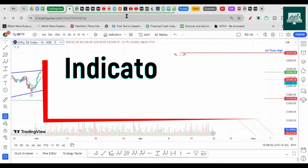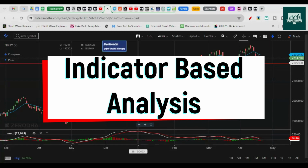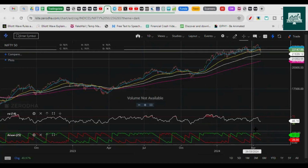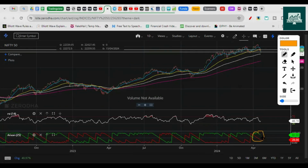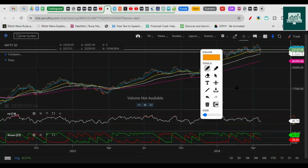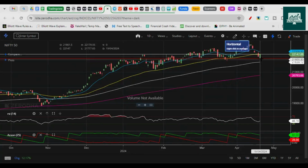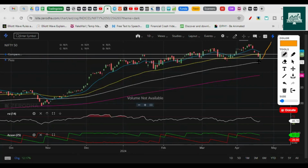Let's quickly check the price action indicators and try to understand what's happening with the EMAs and RSI and Aroon indicator. We talked that Aroon is sideways, showing sideways move because the lines are parallel. You can see we talked last week that there is a next support at 100 EMA. So this can repaint, and moving averages, you know that they repaint, right? So if the move happens like this and it breaks high, this will come like this, and you will later see that it has taken support near 100 EMA, but that's not the case. It has repainted because of the price move. So it adjusts based on the price.